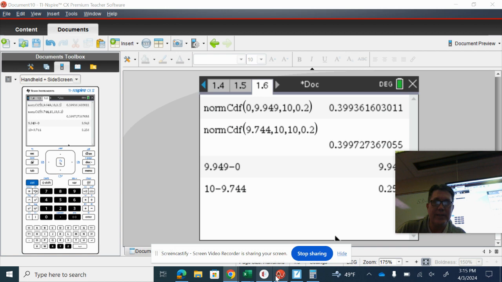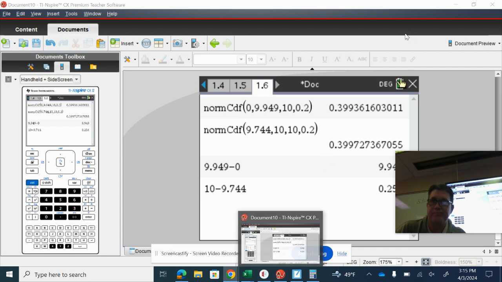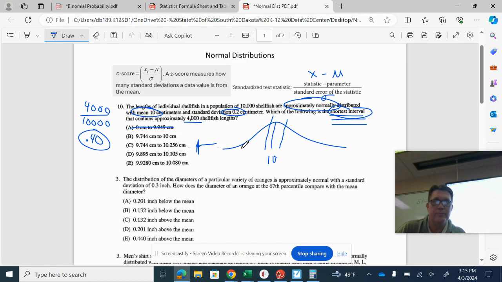So that is 0.256. That's a lot shorter. Okay, now the next one, if I'm looking at the next one, it starts with the same number, but it goes wider. So this one, actually, I know this one, if I understand that that one's 40%, this one's going to be 80%. It's going to be way wider. You can test it, but it's exactly the same distance above the mean as it was below. So this is a much wider interval. It's got to contain more area.